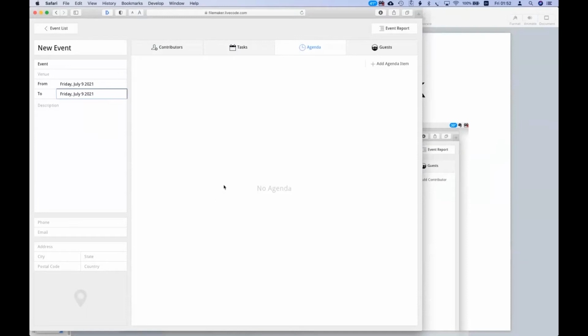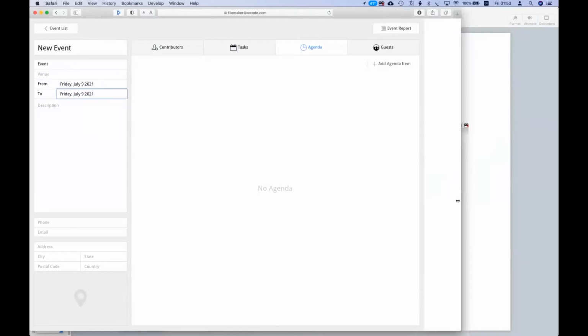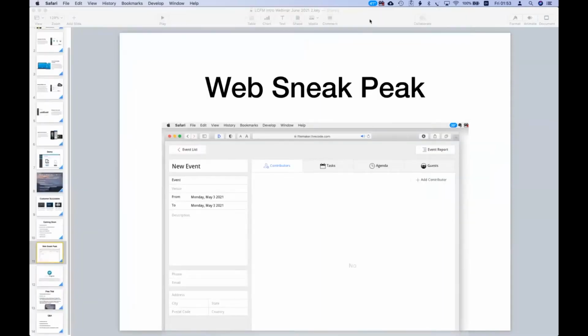However, whilst it's not implemented in this version, it will use the same online-offline sync to go back and make changes to the server. So that means that you can, for example, turn the Wi-Fi off, continue to interact with the app, and then have connection again, and it will sync the data. It will allow you to produce web apps that are vastly more scalable, and just don't have the same limitation in terms of the number of users that WebDirect has. So this is not currently available in the current build, but it is coming relatively soon. I just thought it would be interesting to show where we're heading with that technology.